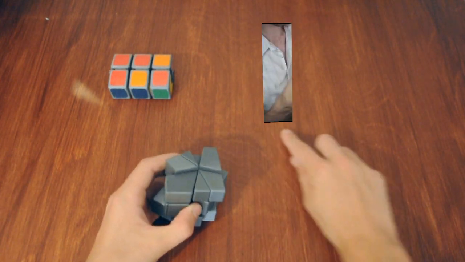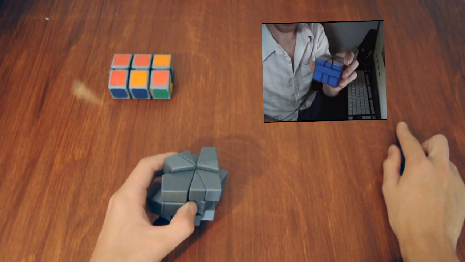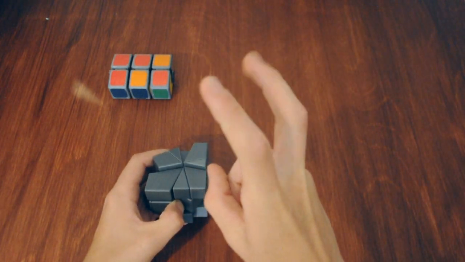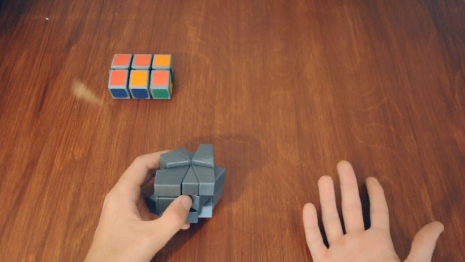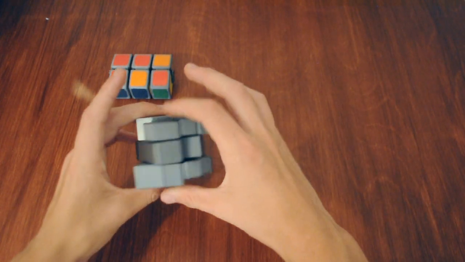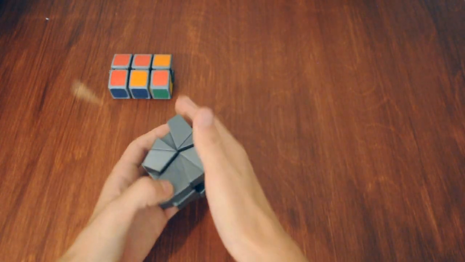It actually turns out that somebody made mirror square one, but that puzzle, it isn't really a mirror square one, because it's only mirrored on the top and bottom layer. These layers are not mirrored.